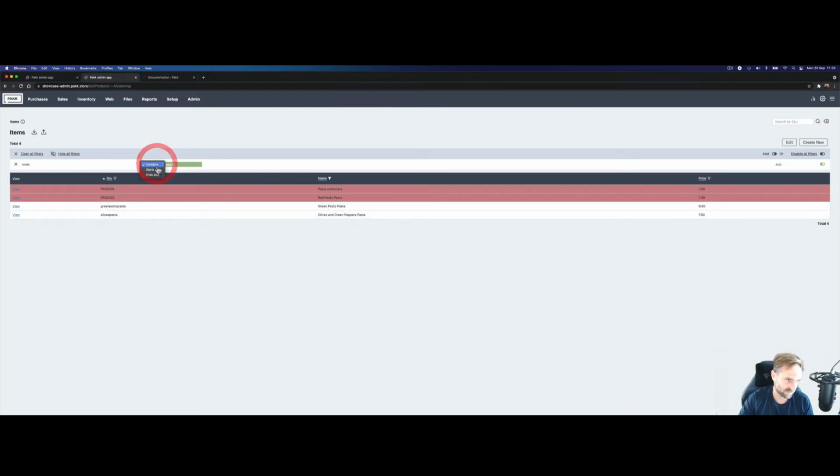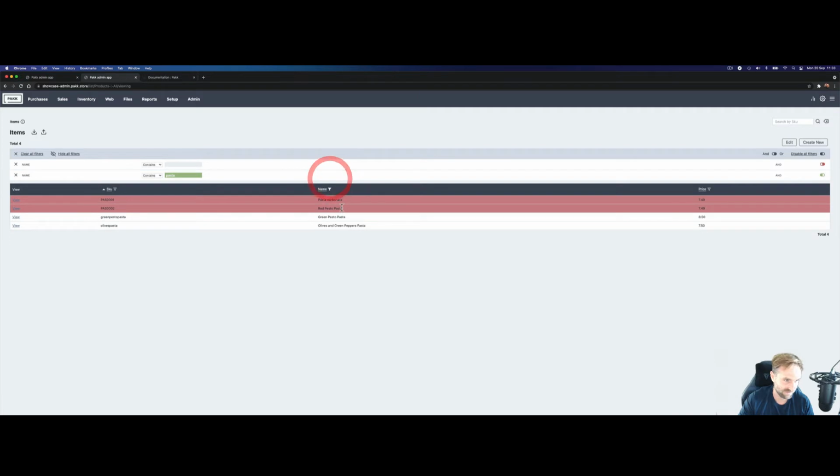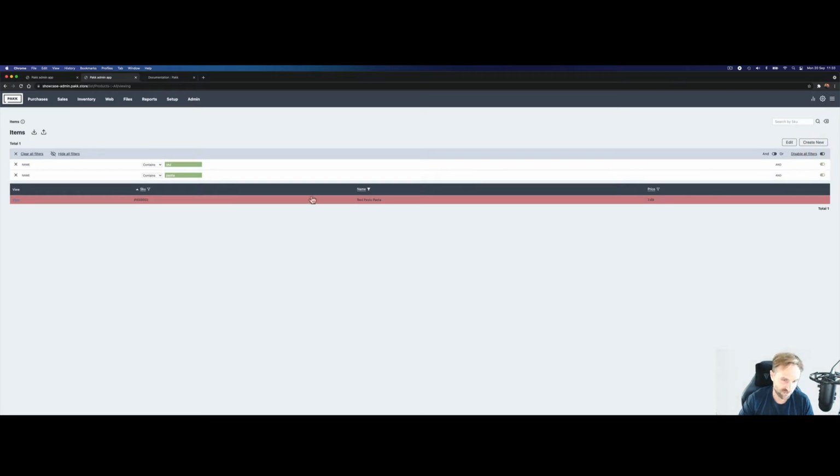But we can change the filter for a text filter. We can change it to starts with, ends with. So we can add as many filters as we want across the same field or different fields. So let's add another name filter. So we just click this again, and let's say contains red. And again, enable. And now it's just found us the red pasta. Obviously, we could have put this all in one filter, but for the sake of demo, that's done with 2 filters. So we can now disable all the filters, re-enable all the filters. So that's a quick way of turning them all off or all on.